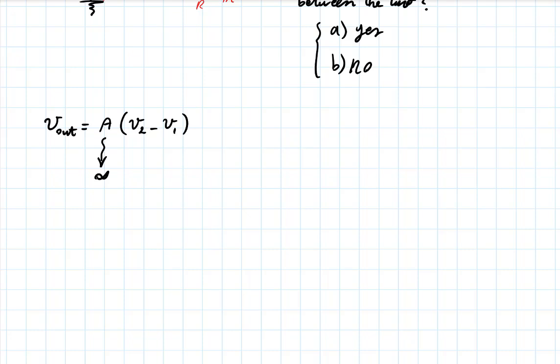But this does not necessarily mean that the inputs are at the same voltage. It means either they are at the same voltage or the output is infinity. Now, the output is infinity means it gets stuck to one of the power supplies, means saturation. It goes beyond the linear region of the characteristics. Okay? At which point, this equation then breaks down because the output just becomes a constant value.